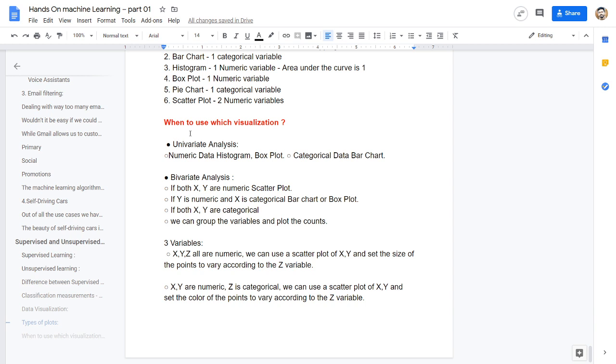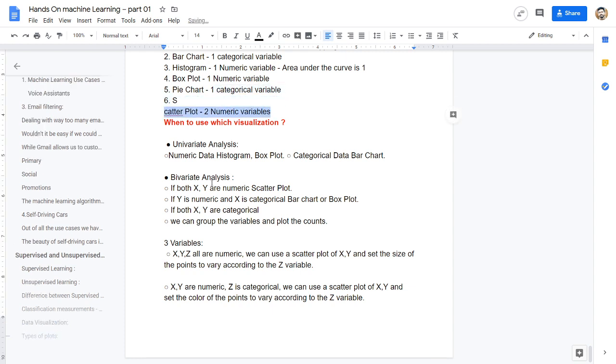And bivariate analysis: here I have mentioned the scatter plot for two numeric variables. When we have to plot this kind of plot, we use bivariate analysis, when x and y are both numeric, or when one is numeric and one is categorical.